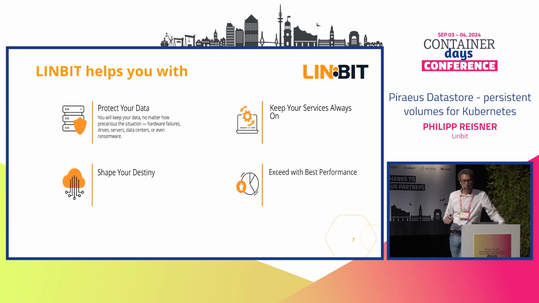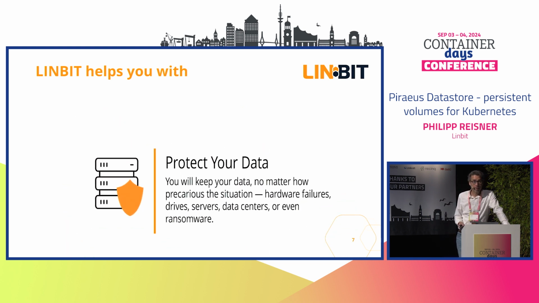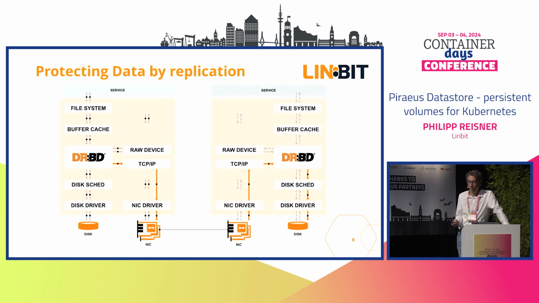Now, let me switch to the two lower parts of the stack. The first aspect is we want to keep your data forever, and NVMe drives or nodes might fail, so we need to replicate that. The part we do the replication with is called DRBD, and that's a driver within the Linux kernel. So here the orange box is the Linux kernel on one of your physical machines, and you have this I/O stack on the left side, from the file system all the way down to the physical storage device. At a certain point in the stack, the DRBD module is inserted, and it replicates all the write requests coming down the stack over to the other node, and acknowledgement travels back, and only if the local write completion comes up and the remote acknowledgement is there, then it signals I/O completion to the upper layers of the stack. That is synchronous replication that you would use within a data center.